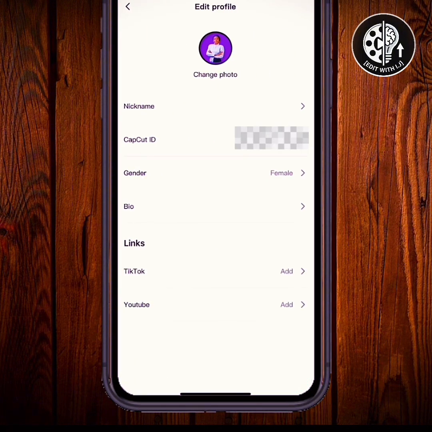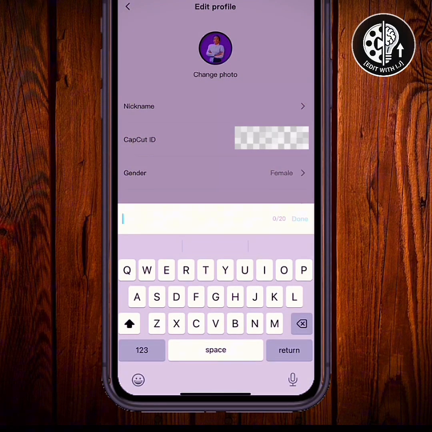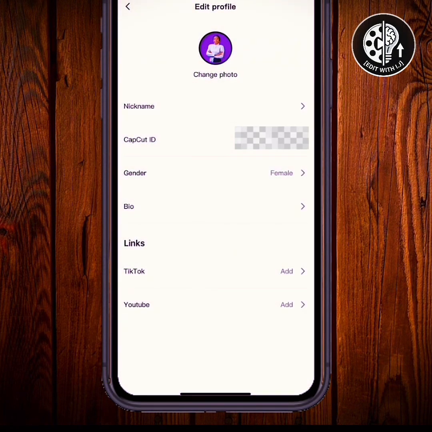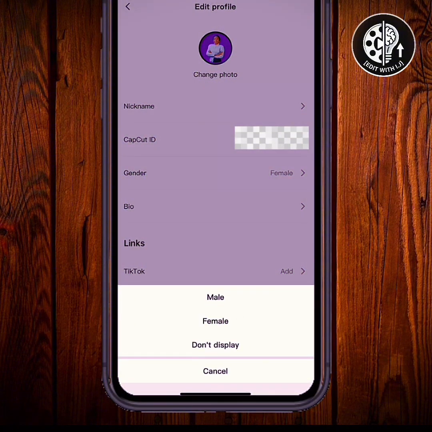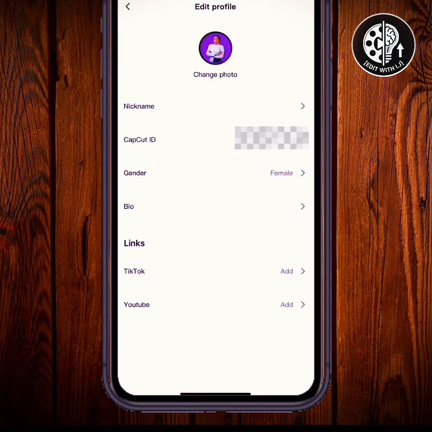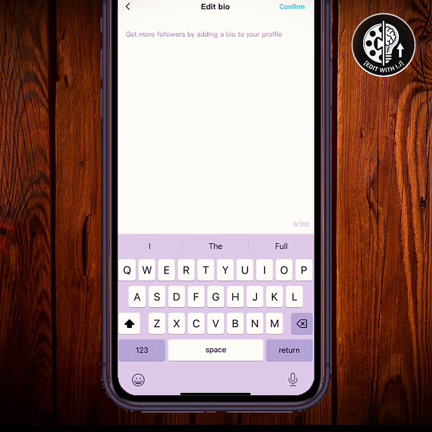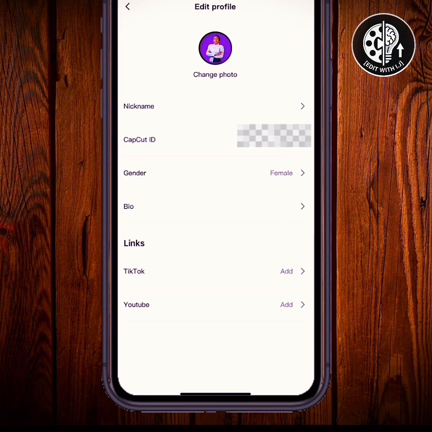I can click on edit profile. I can add a nickname to my profile. I can change my gender here, right? I can add a bio to my profile here. And after writing what I want to write, I will click on confirm to add a bio to my profile.